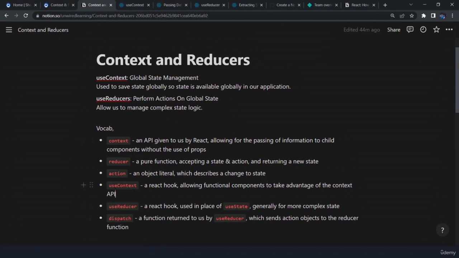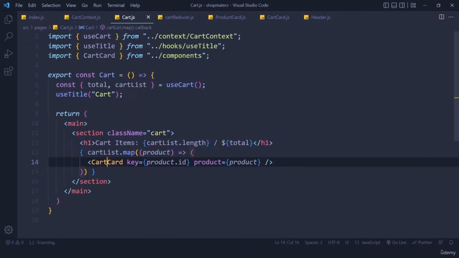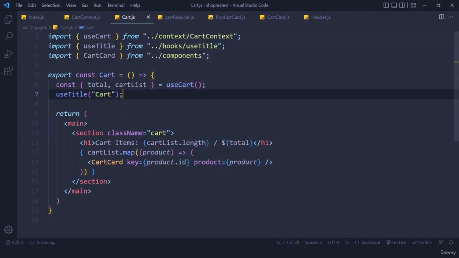Now you will see the term useContext. Well, it's a hook that allows function components to take advantage of the context API. What I mean by this is this useContext helps us to access all the information. Here we customized useContext to useCart and then utilize this useCart to access this information. If you remember, we also utilized useContext here instead of useCart. Ultimately, useCart is just the return of useContext here. If you observe, this returns context and we return this. It's basically the data, to be honest. And here we are accessing, we are calling this, it is returning the data, basically the values.